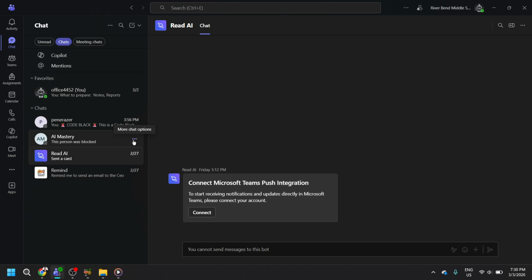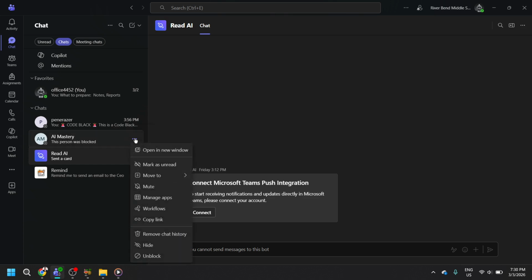Among the options that appear when you hover your cursor over the person's name, you'll clearly see an icon represented by 3 horizontal or vertical dots. This is universally recognized as the More Options or ellipsis menu. This little icon is your gateway to a broader range of settings and actions for that particular contact. Carefully move your cursor to this 3-dotted icon and give it a precise click. This action will trigger a drop-down menu to appear, presenting you with several choices that are relevant to managing your interaction with this individual within Microsoft Teams.